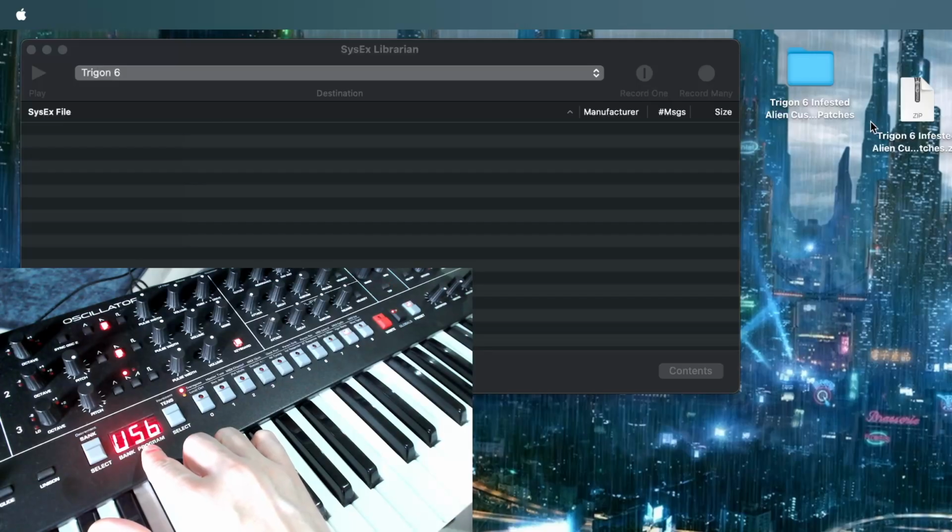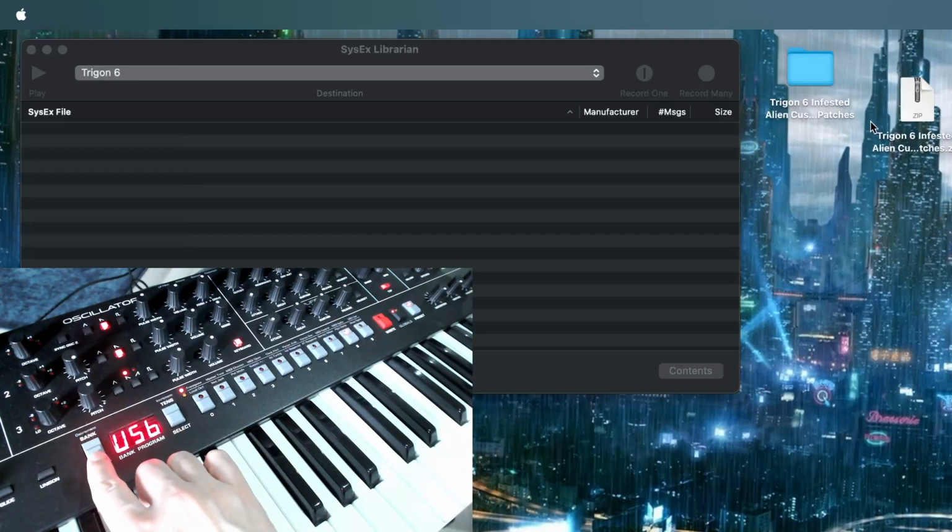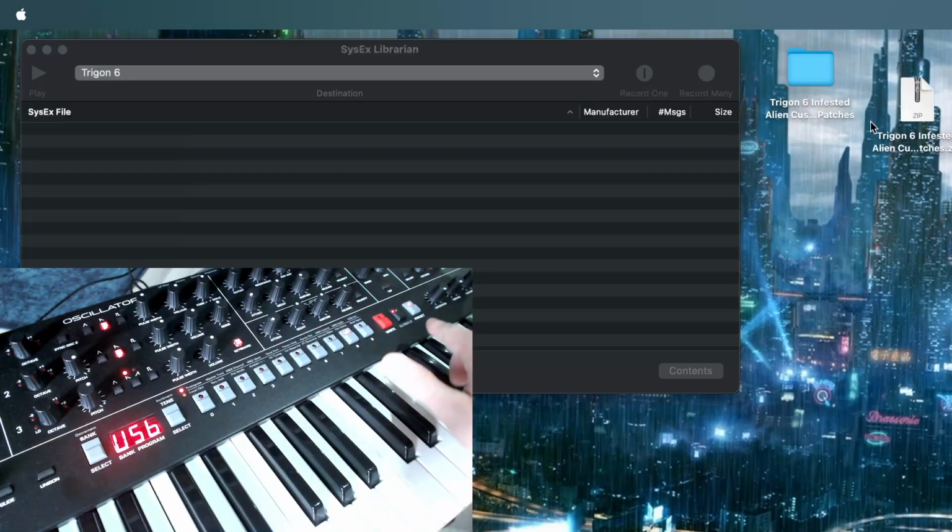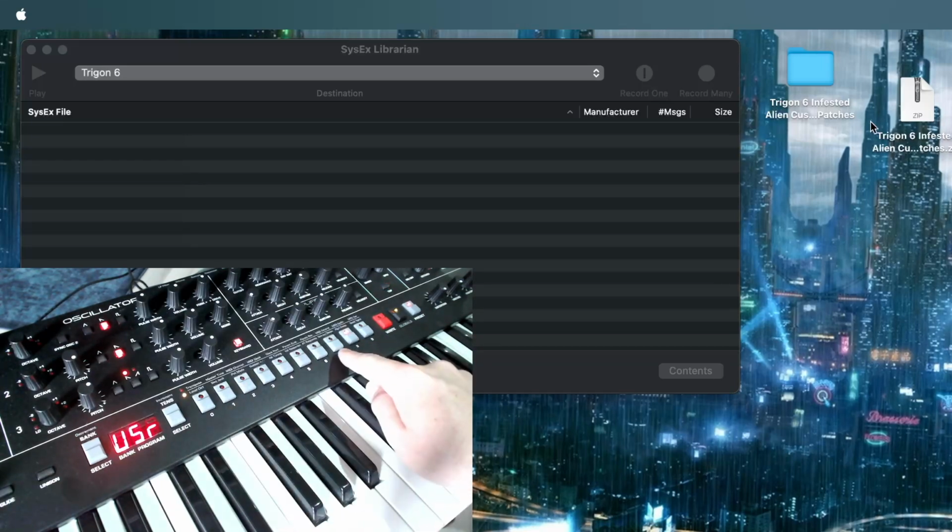So in my case this is a correct setup now. In your case, if you're connected to MIDI, you select this option. And I'm going to use the USB, of course. And what you want to do now is to toggle this global menu one more time, and you should still be standing on the program 8. So right now what we are seeing is that we are in the global menu number 2, which is the bottom row over here.